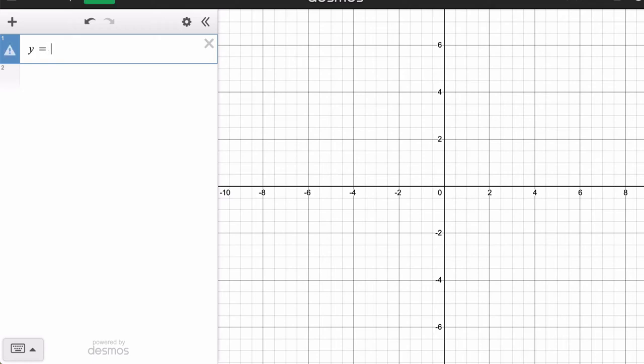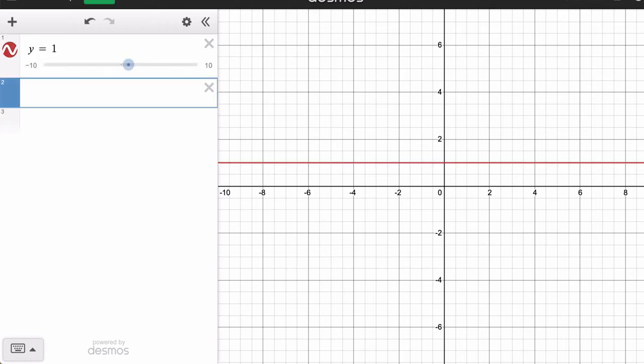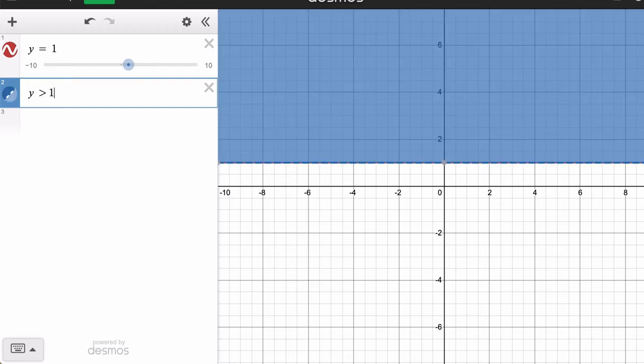If I have the graph, let's say y equals 1, think about this line right here. For any point on this line, scroll along, you can see that second number is always 1. The x value is changing, but y is always 1. So if I was to type in y is greater than 1, it makes sense that I shade above that line, but don't include it. You see that dash right there? We don't want to include when y equals 1. We want all the y values where it's greater than 1, and we shade above it.